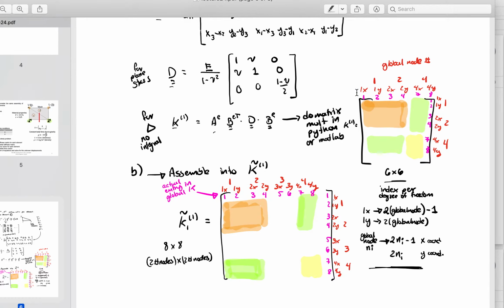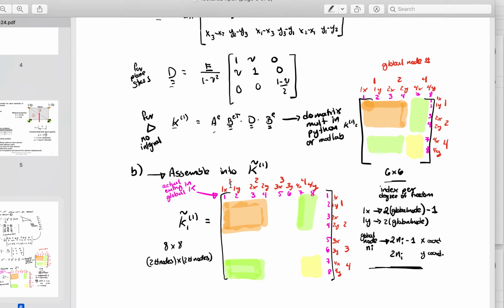But this is not how you access a matrix or an array in Python or MATLAB. You cannot say, give me the 1x coordinate or the 1y coordinate. Instead, you need the actual index of the array, of the matrix. If you look at the global stiffness matrix, where you have all known numbers 1, 2, 3, 4, and 1x, 1y, 2x, 2y, you see that 1x corresponds to entry 1, 1y corresponds to entry 2, 2x corresponds to entry 3, and so forth.